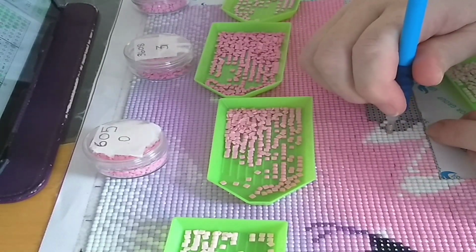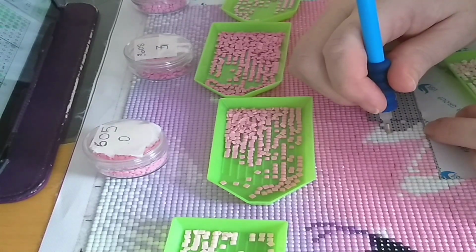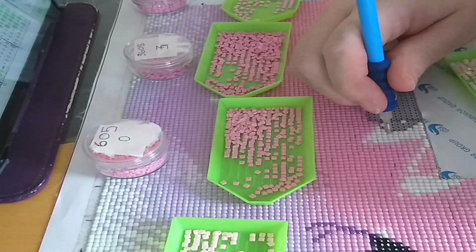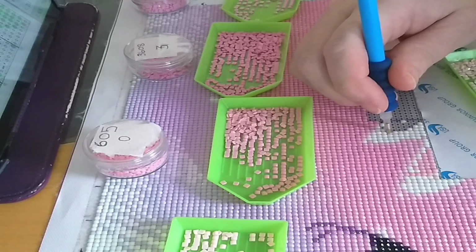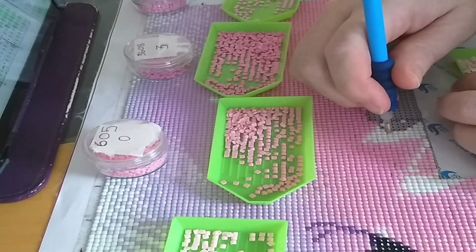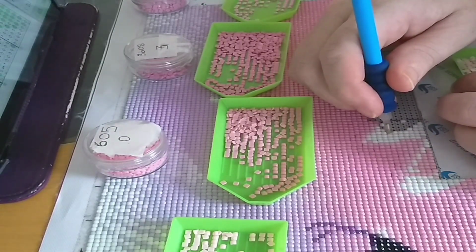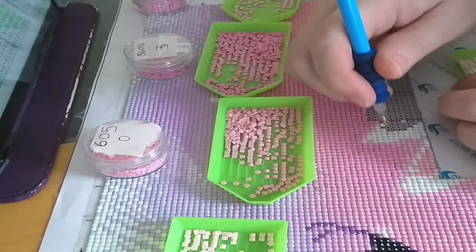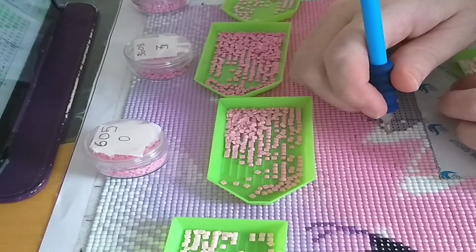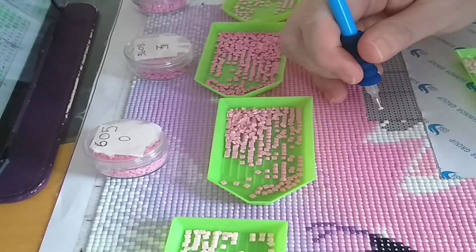I've also been diamond painting with Ellie. We're doing the Disney Princesses one, another one out of the many in the bag from Paula. And although the detail's not great on the faces and stuff, Ellie's loving it. She likes how it's coming out, and that's the main thing. It's like, that's mine and Ellie's thing. We sit and do diamond painting.